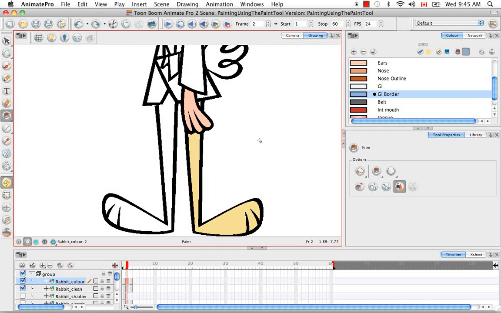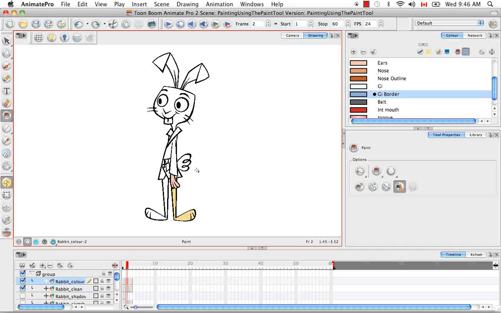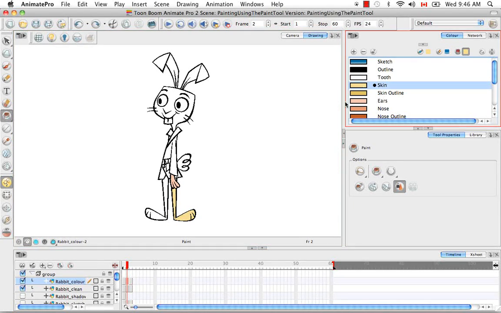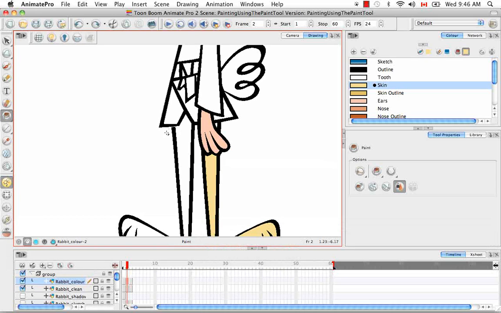So if we reset the view here by clicking on Shift-M, and we take a look at the rabbit, just at a quick glance it looks like all the lines are solid of the rabbit contour, they're all attached, and that there are no gaps or spaces. But then if we select the skin swatch from the color panel and try to paint this leg of the rabbit, we'll see that nothing is happening, and this might happen to you as you paint. So if we zoom in and take a look, we'll see why. It's because there's a small gap in the leg.